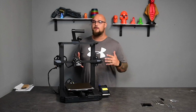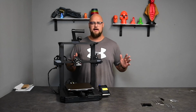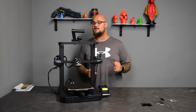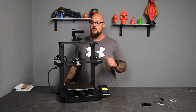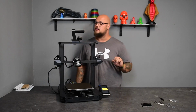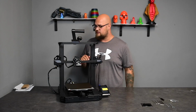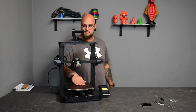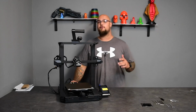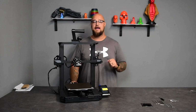Let's just quickly see what we're getting updated, or right off the bat visually, what we're getting for 1,500 Rand more. We're getting a hot end that can go 40 degrees higher, which actually does unlock new filaments for you. You are getting a light bar. You are getting an updated screen, which is touch screen. It's really, really nice. You are getting this spinning mechanism on the filament spool holder over here. You are getting this updated bed, and everything else is pretty much the same. I do feel that for 1,500 Rand, for those little updates over there, definitely worth the bang for buck.